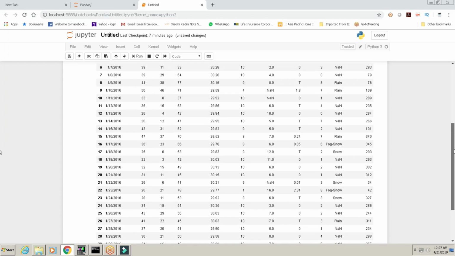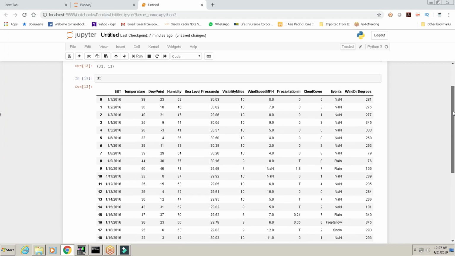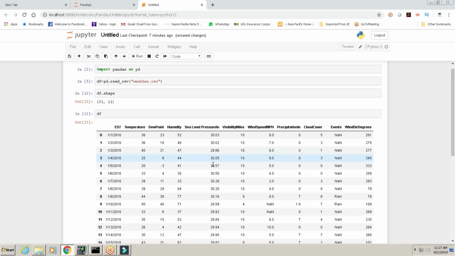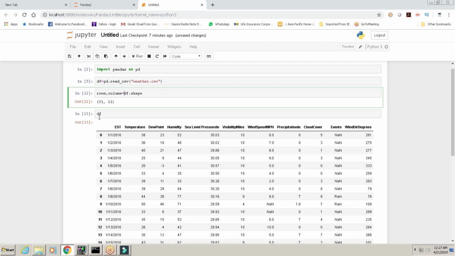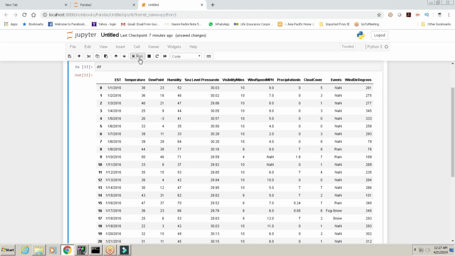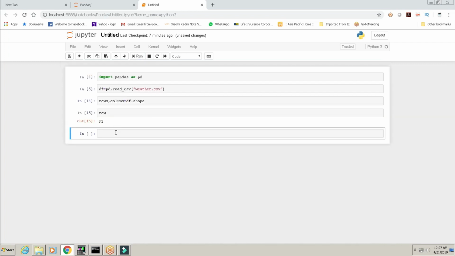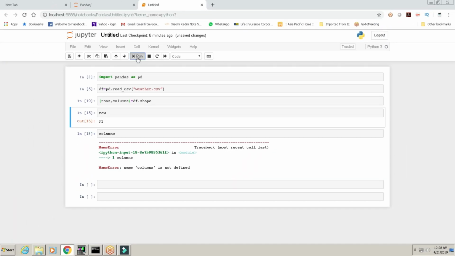The shape is a tuple object, so we can assign rows, columns equal to df.shape and print rows here, and the columns is 11: 31 rows, 11 columns.